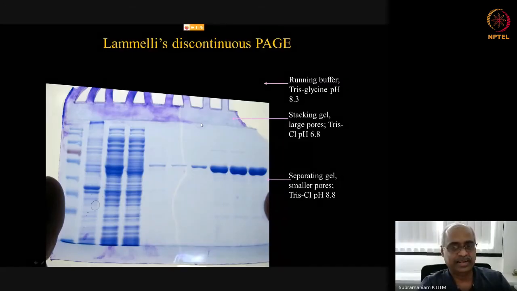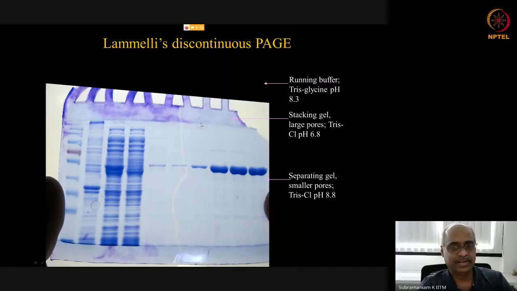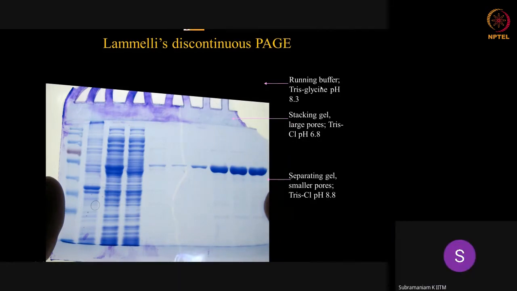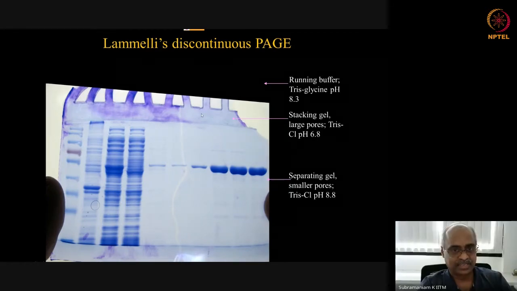Okay, the voltage gradient is created by the difference in the pH between this and this, and the molecule chosen and its pKa value. So this glycine is pushed down because there is a potential gradient which is actually going to apply a lot of force down. But it doesn't move because it doesn't have charge, and as a result, it all gets concentrated in this junction. And that is how, while all the liquid has moved, all the protein molecules have concentrated as a narrow band here.